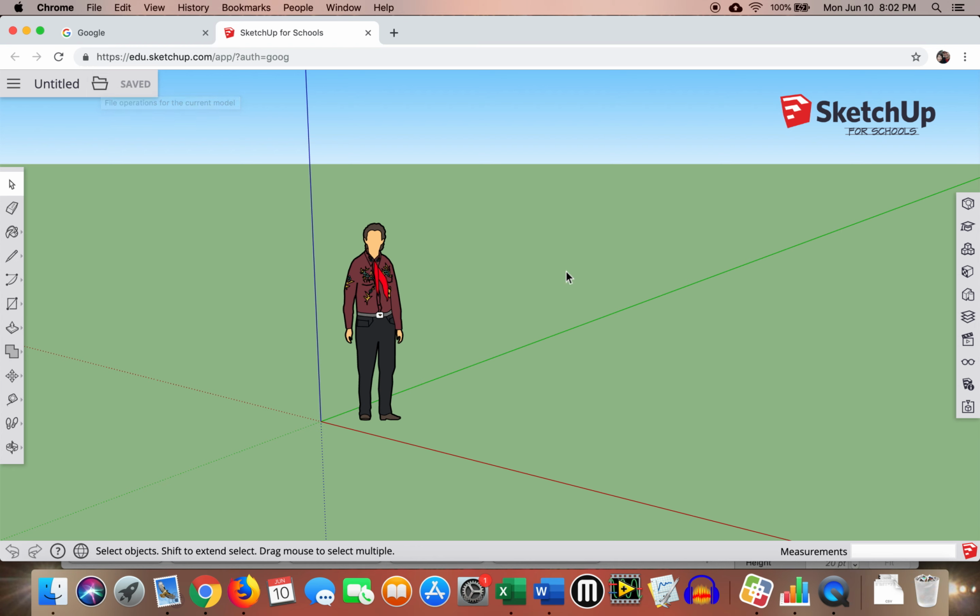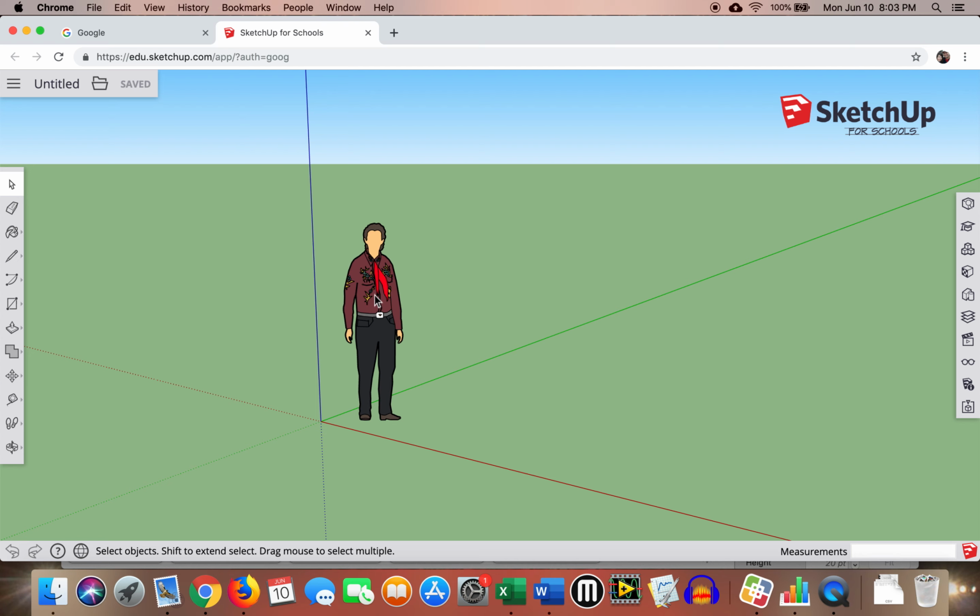All right, and then just a quick introduction to SketchUp. Basically, what you're going to notice is very different than most software that you've worked with before is that it's in 3 dimensions. And you can see those are indicated here by the red, green, and blue axes. That's what, quite honestly, takes a little bit of getting used to, but you'll get comfortable with it soon enough.